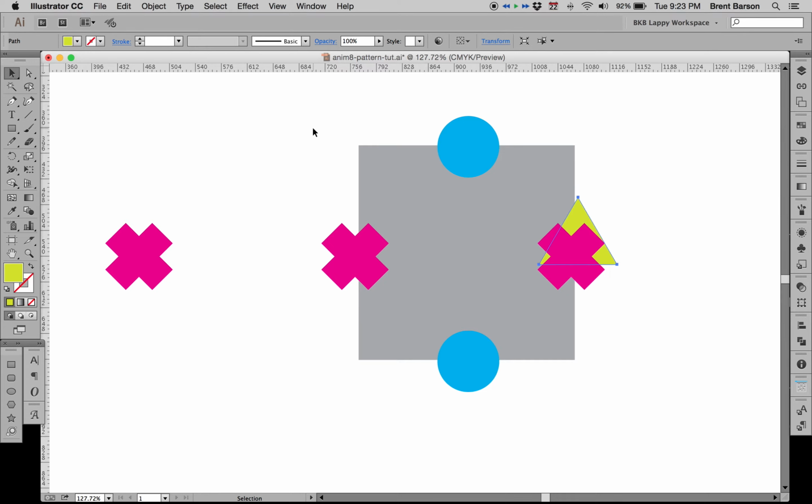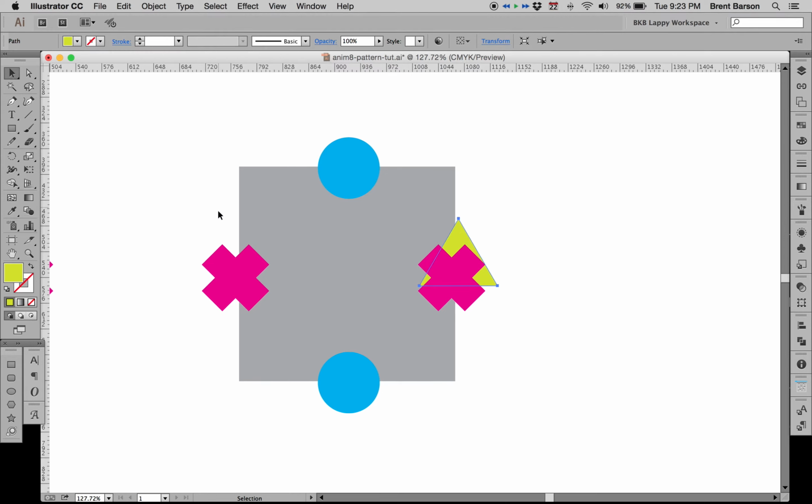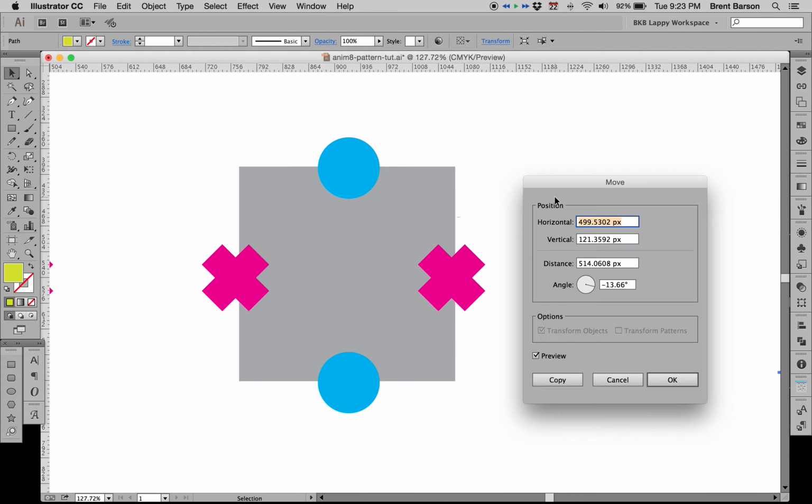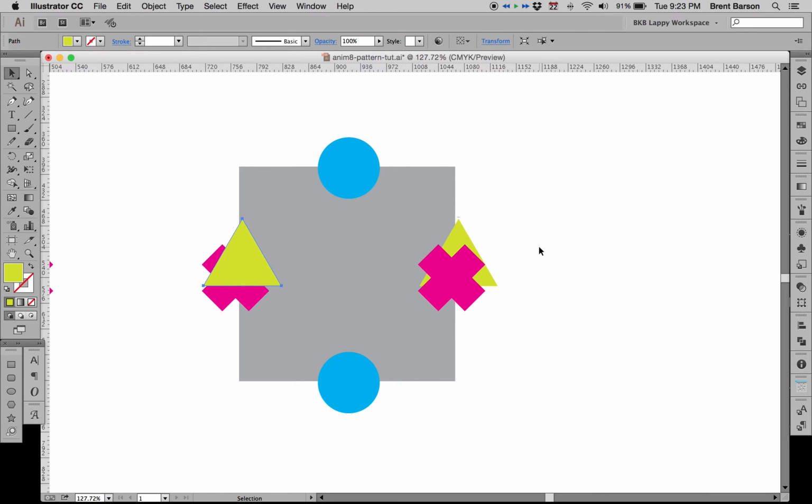Now why are we putting everything on the edge of the pattern? Well, we are trying to disguise the tile, and if you remember from creating static fill patterns, this is just what we do to sell the illusion of the pattern stretching across the page. So we're going to make another copy of this yellow triangle, 300 pixels to the left here. So I'm going to hit return, bring this up. I'm going to type in -300 in horizontal, 0 in vertical, and I'm going to click copy.